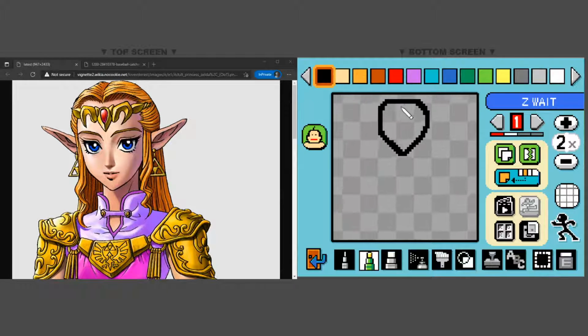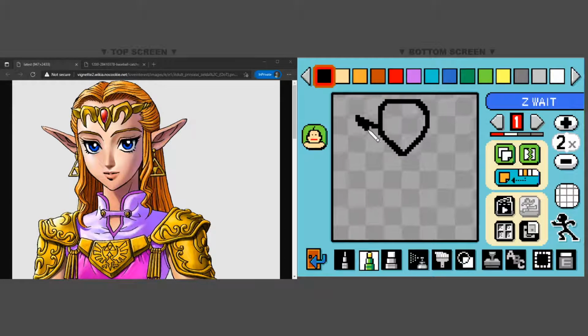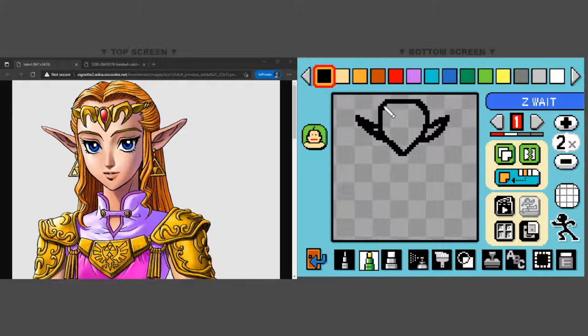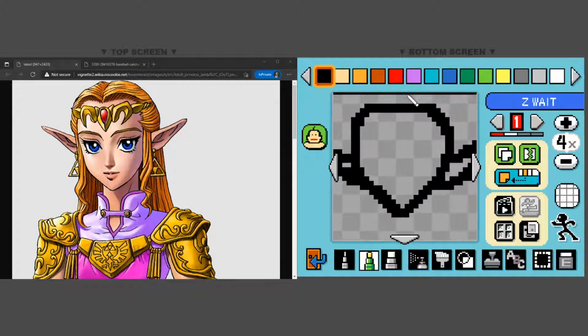Kind of a love heart without the divot at the top. We may need to go thinner on the outline for things like the ears. Just a style thing. I agree, but when I think of Zelda, I do think very pointy.